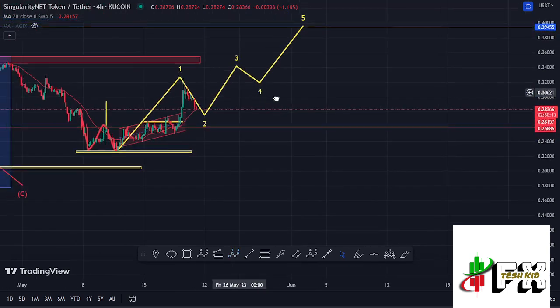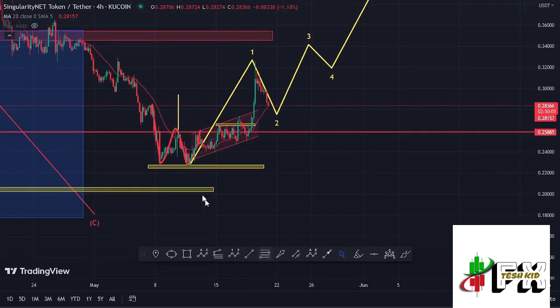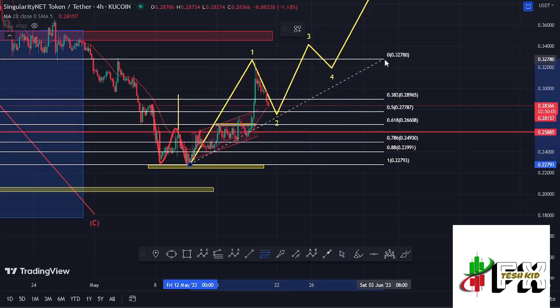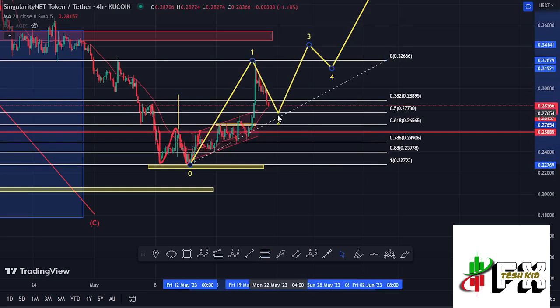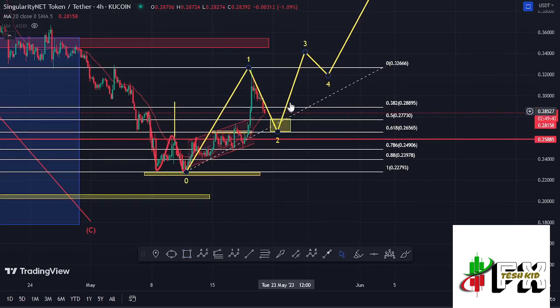And if that is the case, then using the Fibonacci's, connecting them once more from the low of the first wave to the high of that wave 1, you can see that the minimum retrace for that second wave is between the fib level 0.5 and the fib level 0.618. And in case we continue holding within that yellow target area, once we retrace into that yellow target area, then there are high chances that Agix is going to recover in the formation of that wave 3.